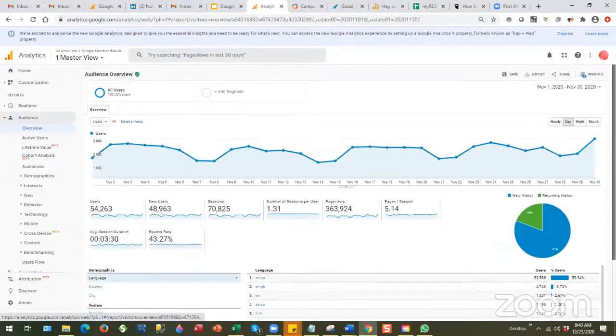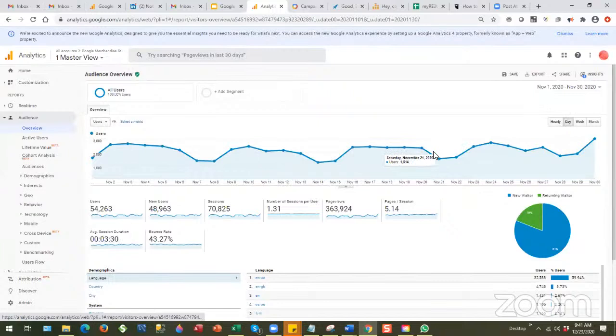We are on the audience overview report. And as you know, this is the date range selector from last week's class, and as you see, it is set for the month of November. This is the date range selector again. This is the segment picker. This is the metric selector. This is the time selector.